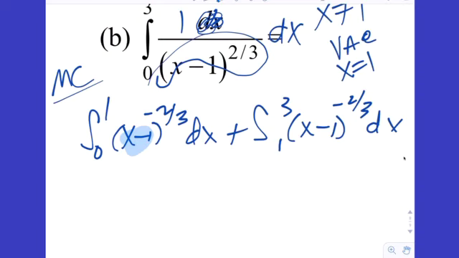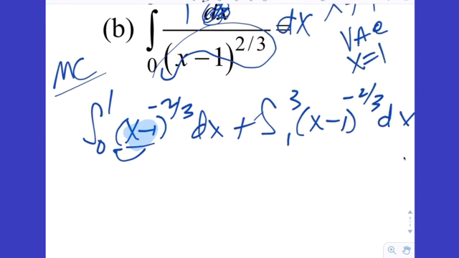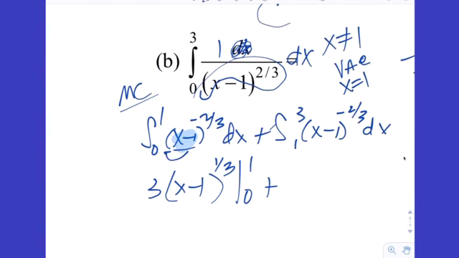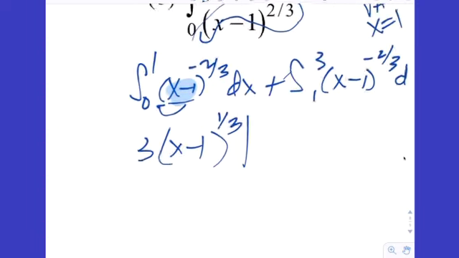So your inside function is x minus 1. What's its derivative? 1. Do we need a correction? No. So there's no correction. There's no rider. We go straight to the rule of integration. Negative 2/3 plus 1 is 1/3 times 3. And we evaluate it from 0 to 1. Well, okay, let's do it that way. I said let's do it multiple choice style, but you know what? That's cheating you. If we never learn to do it FR style, then we're going to lose points.